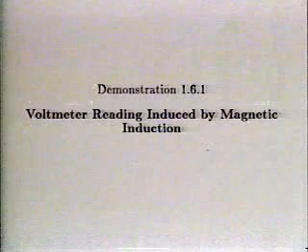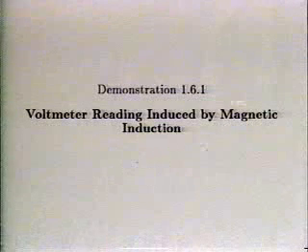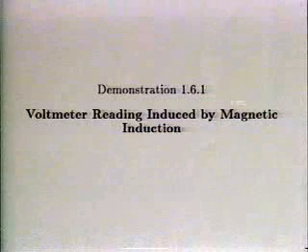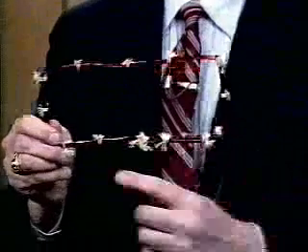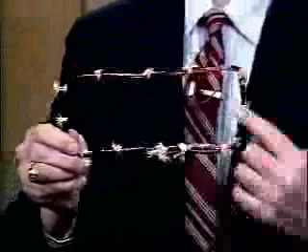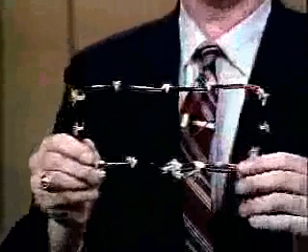Faraday's integral law shows how a voltmeter reading induced by magnetic induction at the terminals of a coil provides a measurement of the magnetic flux density. In this experiment, the contour C is traced out by the wire in this coil, so that the surface S is the area having the entire length of the coil as its edge.